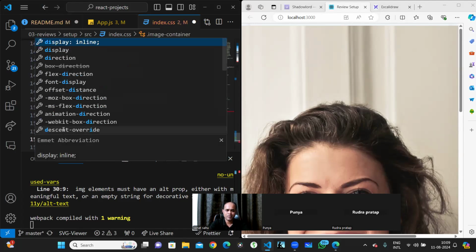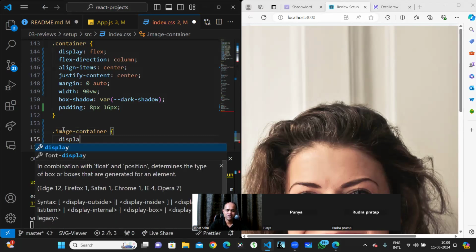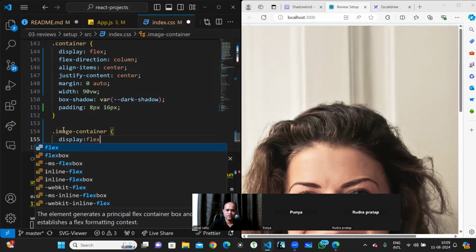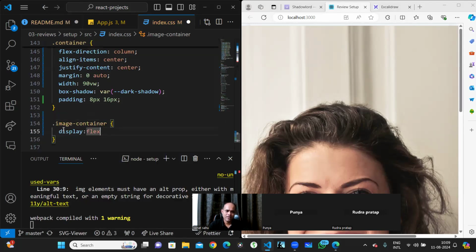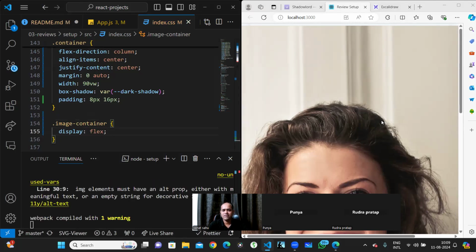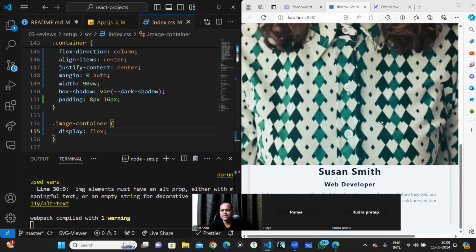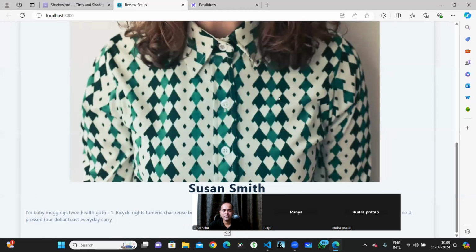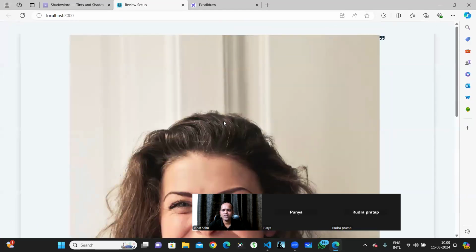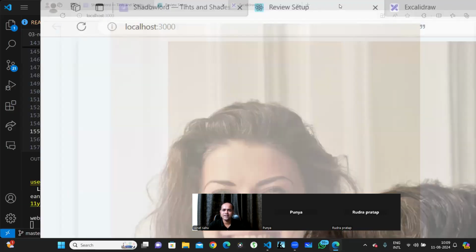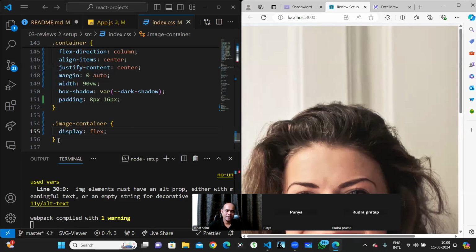So I'll just write here display as flex. Okay. So let me see how it looks right now. If I write display flex, this quote and this quote here, and this is on the left side, right side. That is correct. We don't need anything else.